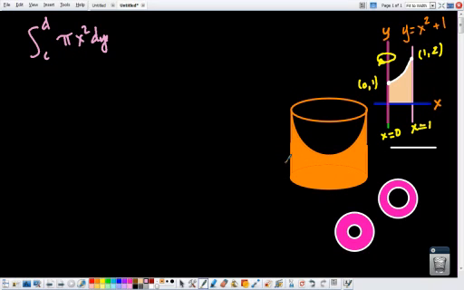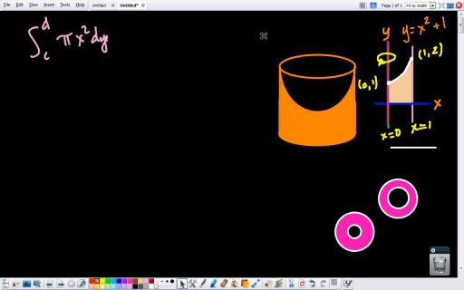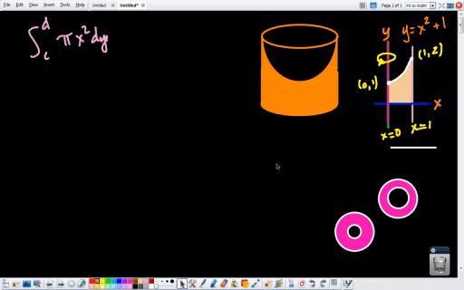Alright, so this is the problem that we were doing in class on Friday, and I just wanted to kind of go over this again. So this was the diagram that we sketched, and we were talking about what the figure would look like, but this is actually what it would look like when we rotated it about the y-axis.